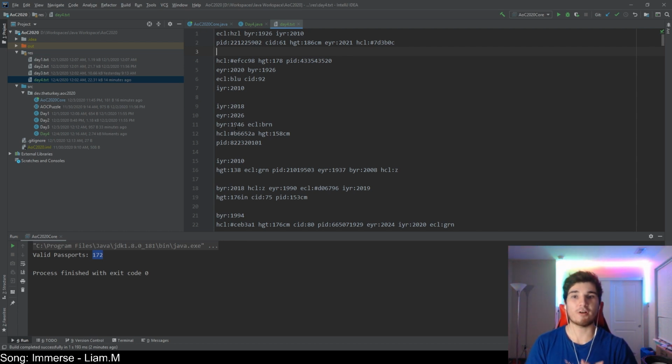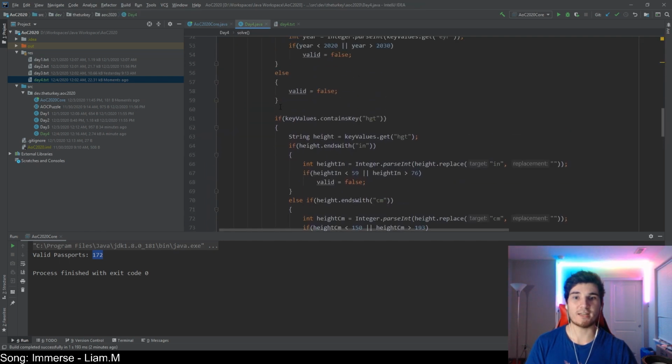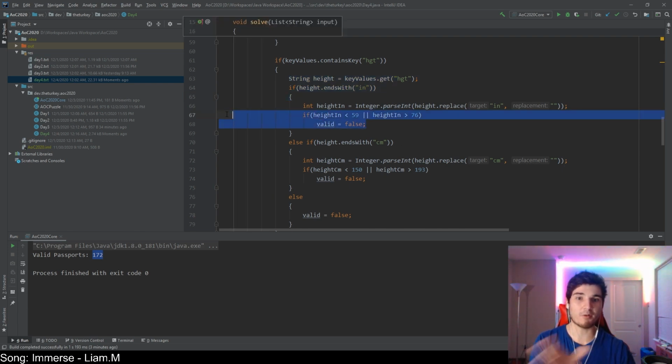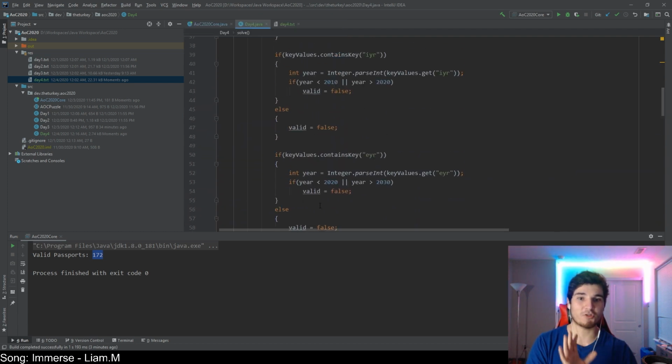For part 2 though, there is now validation not only on the keys, but also on the values of those keys. So what we changed over to was just adding a bunch of if statements to check that the key is there. If the key is there, we then have to run some validations, like the height here, taking the ending, checking if the ending is in inches or centimeters, removing that last bit, parsing out the front bits, which is the number, and then validating its number is within the criteria. That's very much true for all of the first ones, which are dates, simply just taking the value, converting to a number, and making sure it falls within the minimum and maximum bounds.